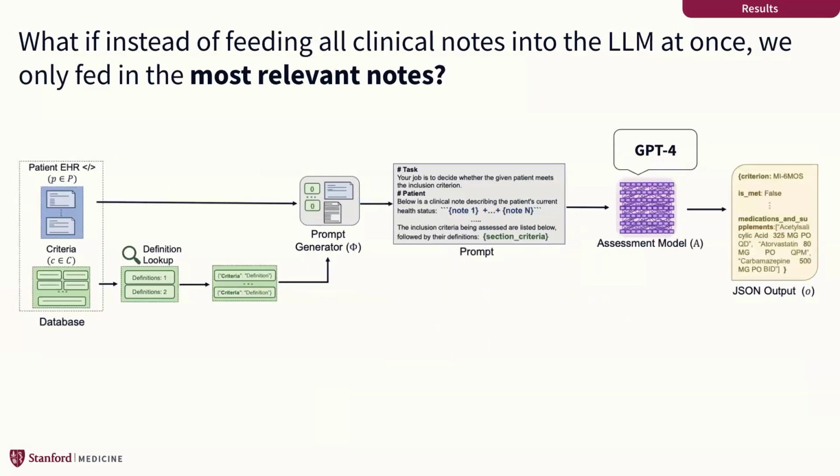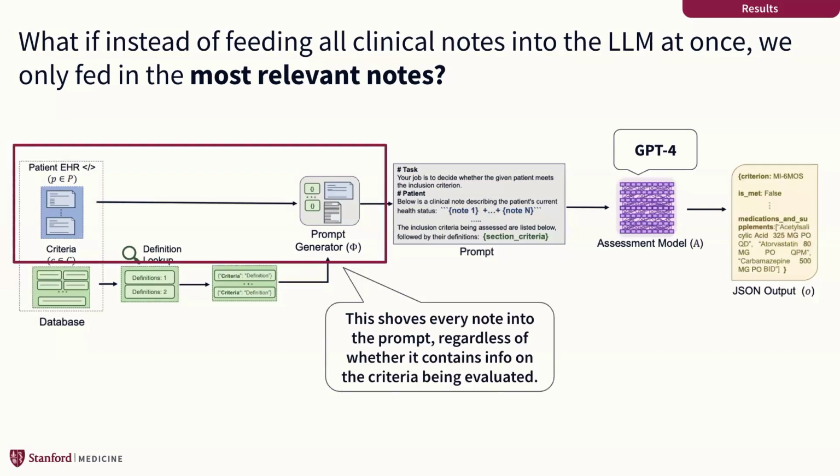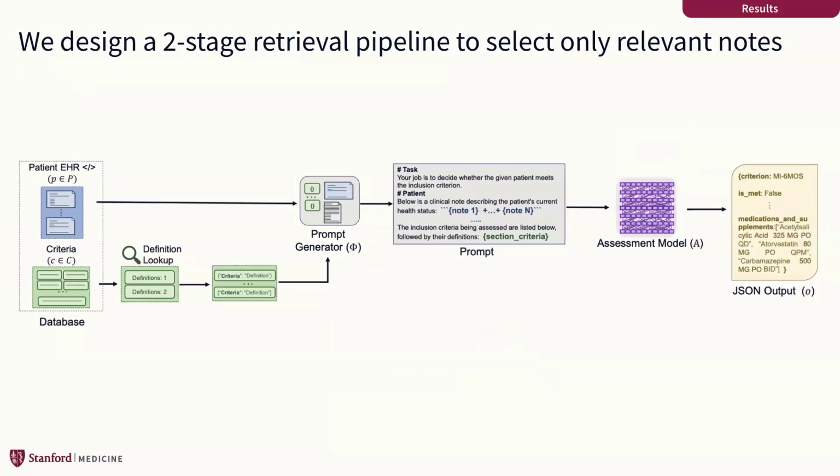Third, we wanted to figure out, okay, so we did this on this small set of 400 notes. How would this scale to patients with potentially hundreds or thousands of notes, right? And so, naively, what we were doing to start with is just throwing all the notes into a prompt and telling GPT-4 to figure out what's relevant or not.